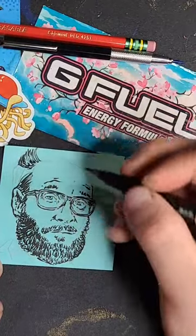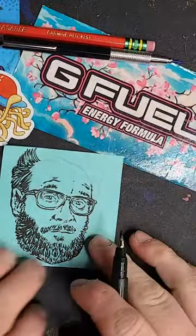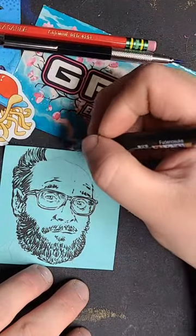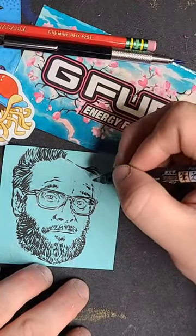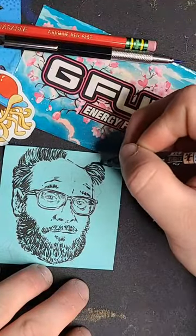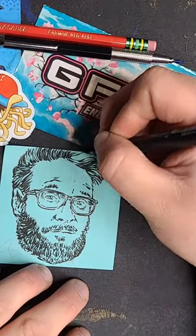Let me know in the comments — are you guys looking forward to Seth Rogen's Ninja Turtles movie? That's the whole reason I'm doing this piece. I'm a big Ninja Turtle fan, so I figured, screw it, I feel like drawing a portrait on a post-it note. I keep seeing stuff about the movie pop up, so let's just do Seth. I'm excited to see it — the art style looks a little different than what I'm used to, but I'll go in with open eyes. I'm excited for all the characters announced so far, and hopefully there are some unannounced ones too. One character is announced as something like Manta Ray or Billy the Ray — I'm blanking on names for characters that haven't really been used in anything.